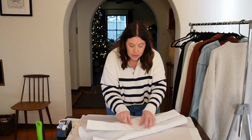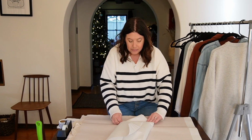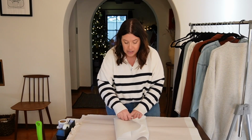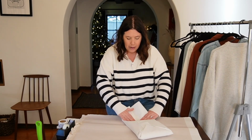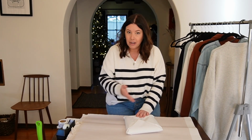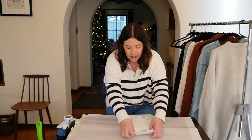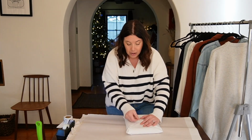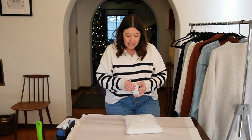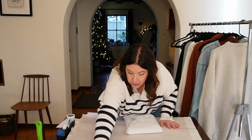But this is also just a PSA for you. If you are in the market for a pair of chinos, check this brand out because $35 is a great return on a $1 investment for me. But knowing that these retail for almost $200, I gotta say, worth it. The construction is there, the finishing is beautiful, the fabric is fantastic. You should consider looking at this brand because you are going to get something that you would pay $200 for, for like 30, 40 bucks.